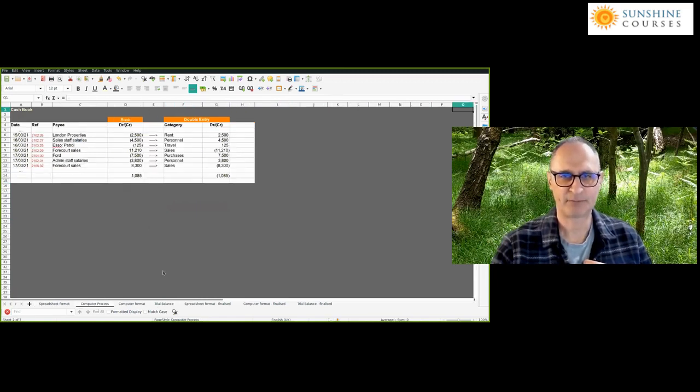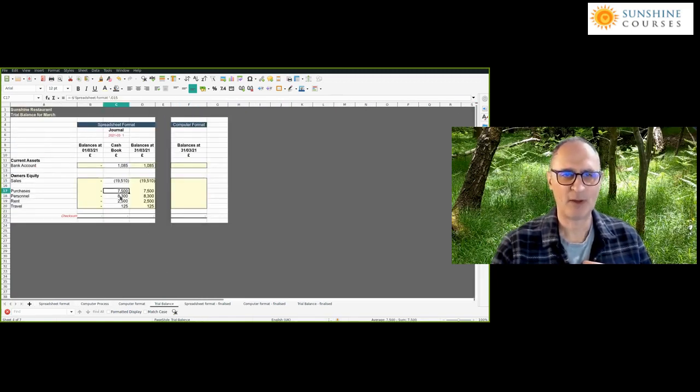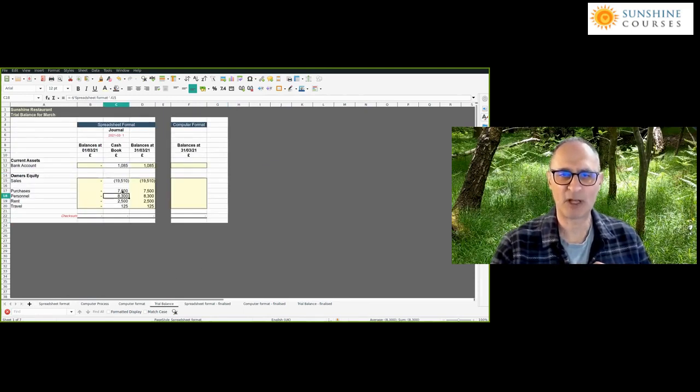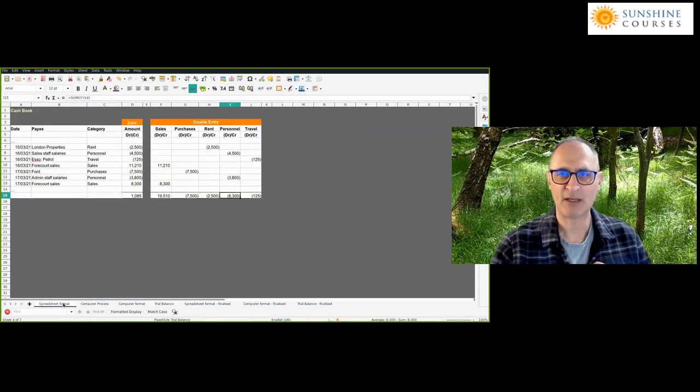In this case, we have personnel or wages of £8,300. And this £8,300 is made up of staff salaries, admin staff salaries, but also sales staff salaries, two separate amounts of salaries. You can't tell from the trial balance what it is. You have to go back to the cash book, and there's your audit trail that you can identify the component parts. And if you're doing a proper accounting, you would have had an audit trail in the cash book somewhere so you could go back to the original documentation.